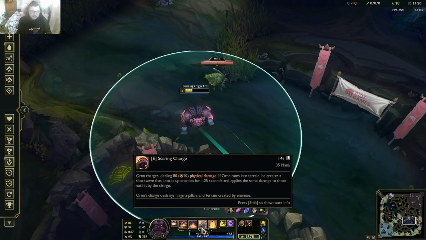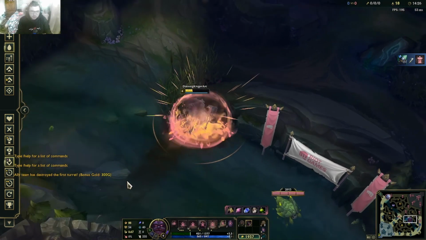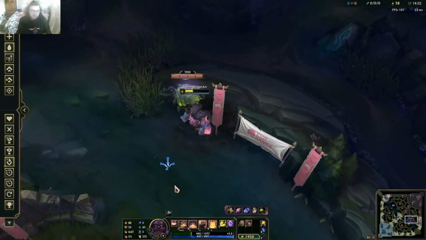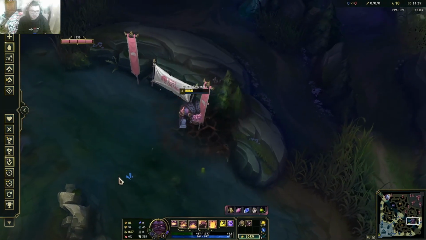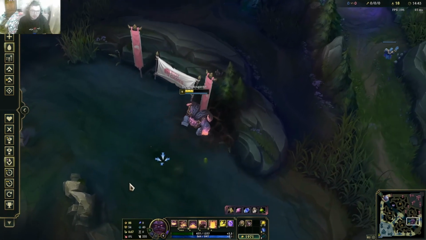Now, let's talk about Searing Charge. Searing Charge is also another interesting ability. So I showed it to you guys with the combination of my Q, so I don't necessarily have to use it right now. If I do use my E, I can knock up anything that's inside of this radius. So it's very similar to a Malphite's, but on the base ability, that's obviously slower but a bit wider.